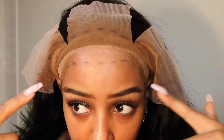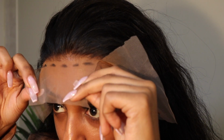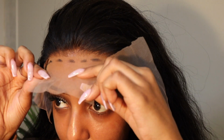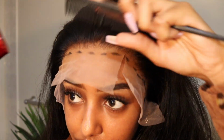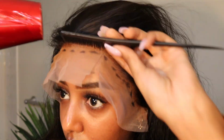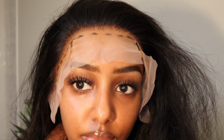So now that it is fully clear, make sure it's clear with Ghost Bond especially, then you can put your lace and just match it up to the line. Super easy. And you're pretty much good. Perfect. Now I'm just going to repeat the same steps on the sides.